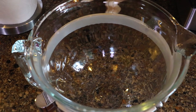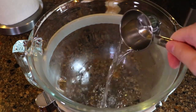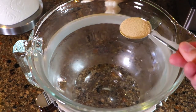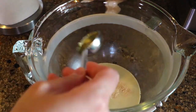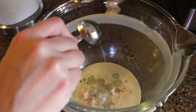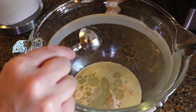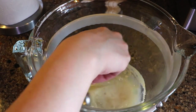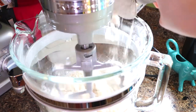Today I'm using the Bob's Red Mill Pizza Crust recipe. This is one of my faves. We'll start with 1 and 1/3 cups warm water, 1 tablespoon of active dry yeast, and 3 tablespoons of olive oil. Next I mixed in 4 cups of flour and 1 teaspoon of salt.